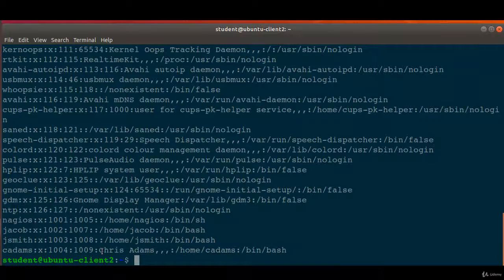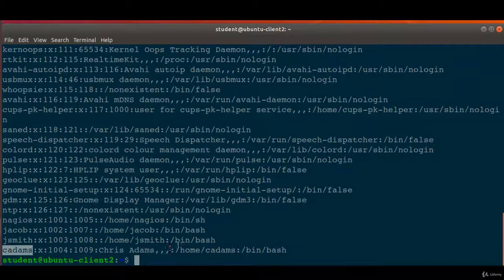And the next one is the full name. Remember, we gave the optional field its full name, and then I skipped the home phone and the work phone and the room number and all that because that wasn't necessary. So this is called GECOS. It stands for General Electric Comprehensive Operating System. It must be coming from way back whenever Unix got started. So don't get into the details about the abbreviation. If you wanted to, we could have left it completely blank. But I thought it would be a good idea to put at least a name so we would know who this username belonged to if it's not that clear.